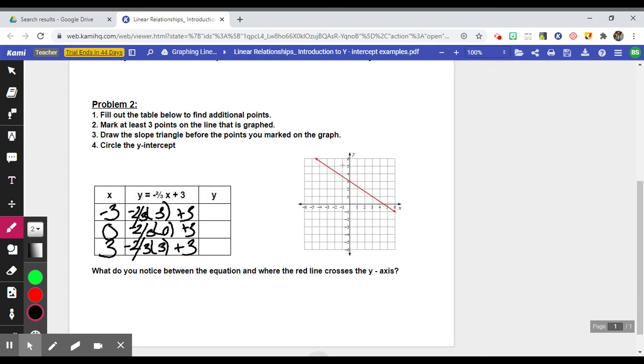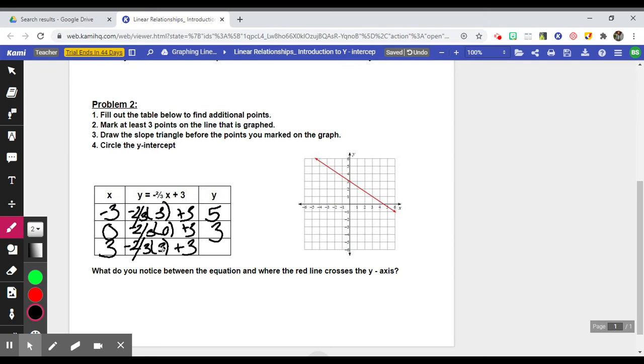Oh, yes, I put it into the calculator wrong. -2 divided by 3, we're multiplying it by -3. And then you're going to add 3 at the very end, but multiply that first. I could have looked at the table. I don't know what I was thinking using a calculator for this. That was crazy. Now I'm going to plug in 0, and I'm going to get +3.